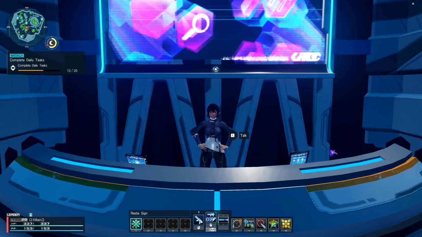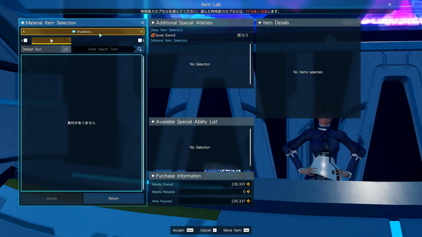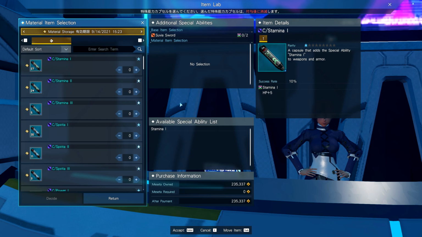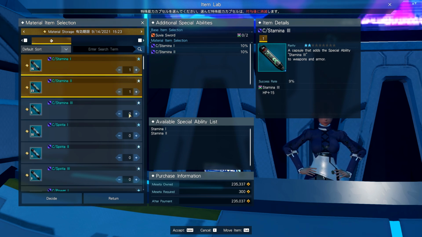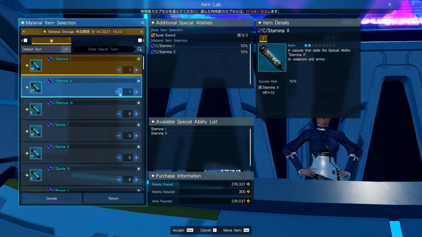Once you have the capsules, go to her again, go to the third option, and select the piece of equipment you want to work with. We get to select this sword, and as you can see, on my person I have no capsules, but if I go to material storage, where most of my capsules are located, I will be able to select from this. Now, here's the thing. The capsules will not exceed past the slot. So if I were trying to select a bunch of abilities, it's not going to register. It's not going to allow you to do that.